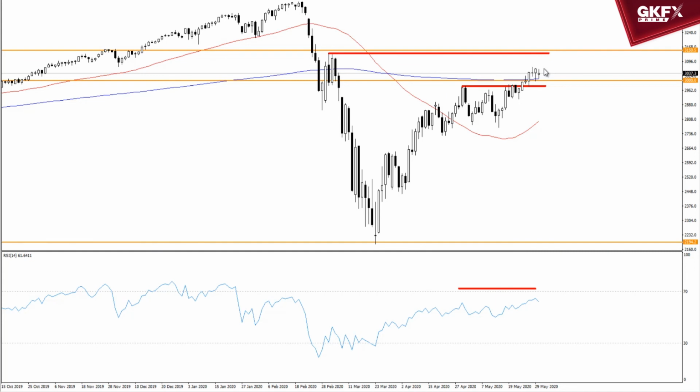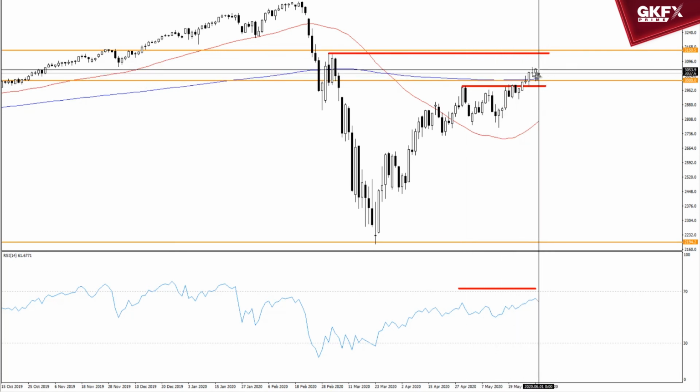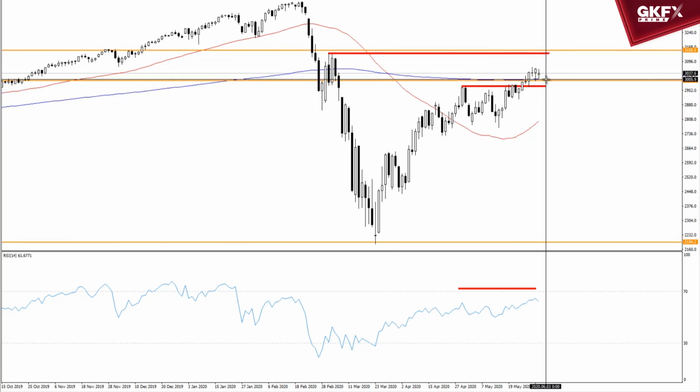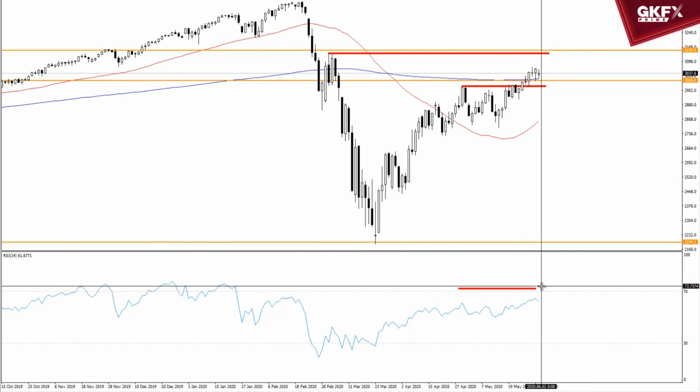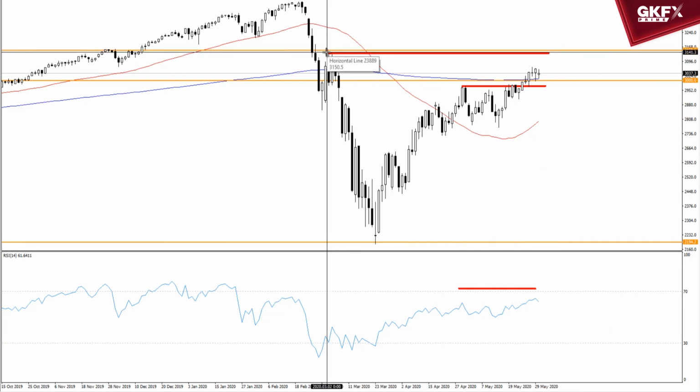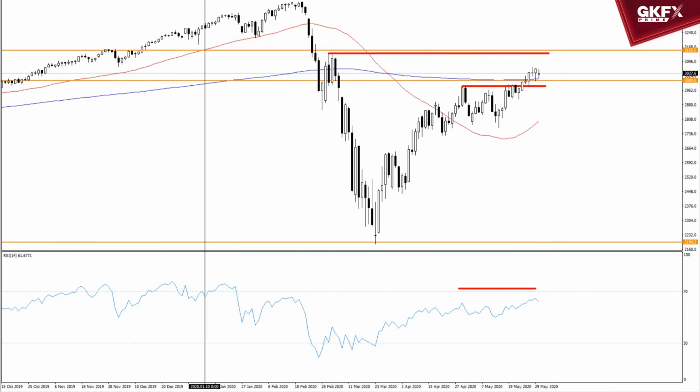But just bear in mind, if we get a daily close back under 3,000, and particularly not even just 3,000, that's the round number obviously, but this 2975, call it, which was how I was judging this trading range here, that to me would call this a false breakout and usher in a much weaker period for the market. So a little bit more make or break here with this 3,000 level. Everything at the moment looks good, and we're not overbought yet in the market, so there's still room to move to the top side. And if we do, I'd imagine the 3150 or this previous peak, as we had pointed out before, will be the natural target.